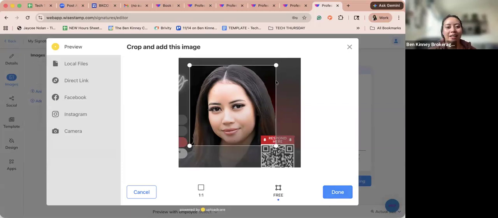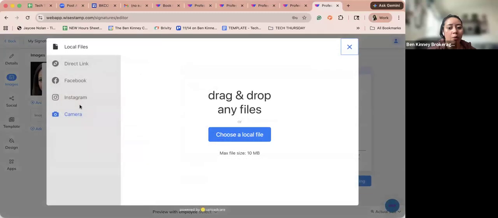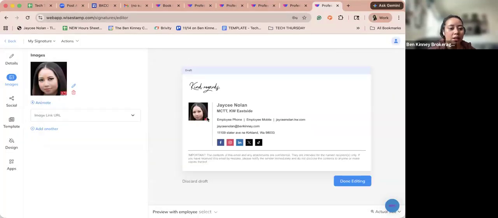My small head. So I'm going to hit done, and that should be the last of editing this step. I want to select that, make sure that that's included there. I'm not a fan of the square, but we'll work on that in the next steps when we look into templates. Okay, image URL, not necessary.